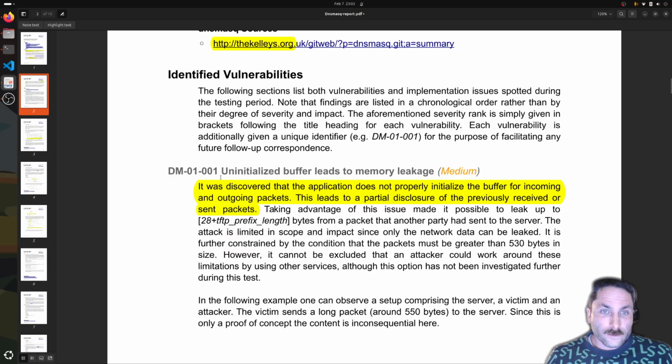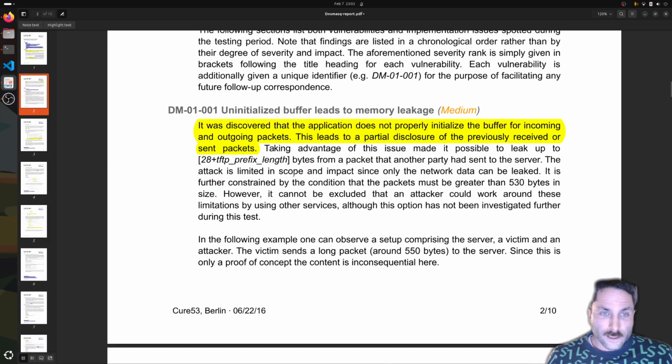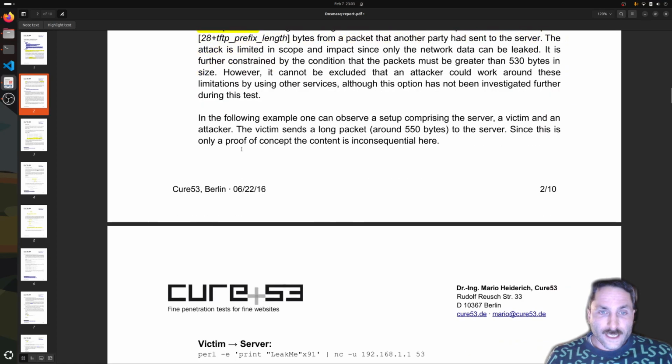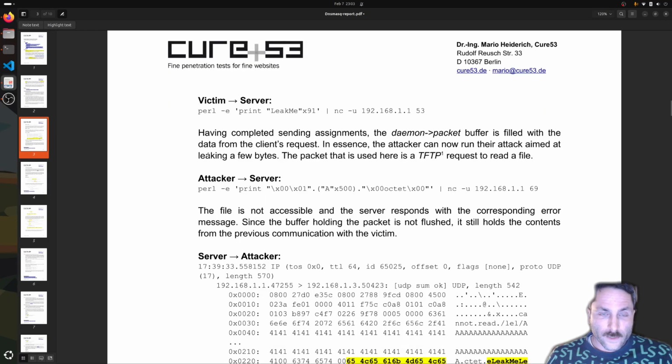The first finding is buffers that are not initialized, which can lead to a memory leak. Here it says it was discovered that the application does not properly initialize the buffer for incoming and outgoing packets, and this leads to a partial disclosure of previously received or sent packets. In essence, this is explained here with an example.